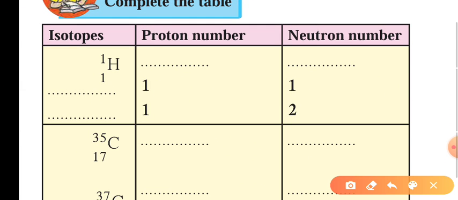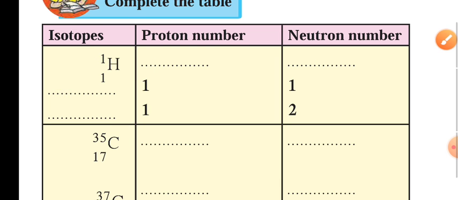So now here the number of protons, if I want to write it down, will be 1. Here the number of neutrons is 0, because the total is 1 here. Now here 1 plus 1 will give us hydrogen with 1 as atomic number and 2 as mass number. In the same way here, if I want to write it down, it will be 1 here and 3 here. So 3 different types of hydrogen are possible.